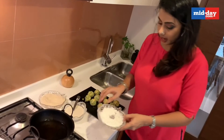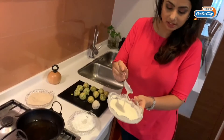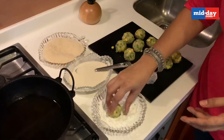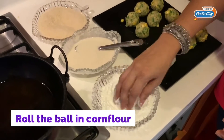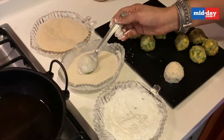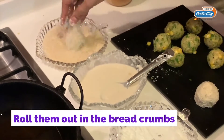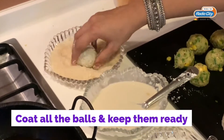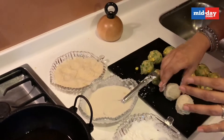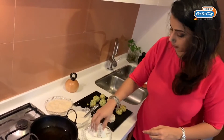I have taken plain corn flour and some maida and water made into a slurry — it should be a very easy pouring consistency — and some plain breadcrumbs. I'm going to roll the aloo ball in the corn flour, then dip it in the slurry so it's lightly coated. This is to prevent the cheese from oozing out. Then drop it into the breadcrumbs and coat it well, pressing gently so the breadcrumbs get pressed onto the slurry — that's how you get a perfectly coated aloo corn cheese ball.